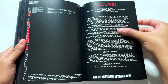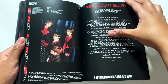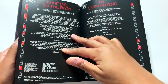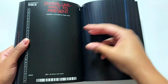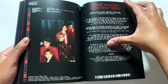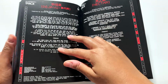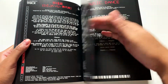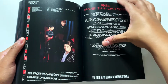But I'm also nervous because they would probably have to introduce more Japanese members, and I'm like, oh God, more members, more people to potentially bias wreck me. But I mean, it's all speculation. I don't know if they're actually planning on doing an NCT Japan subunit anytime soon. I mean, they should. I'm always down for more subunits. And listen, Yuta and Chittaphon together, yes. I would totally be down for that. But yeah.